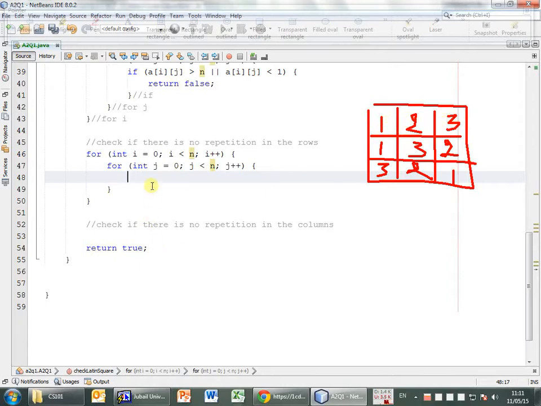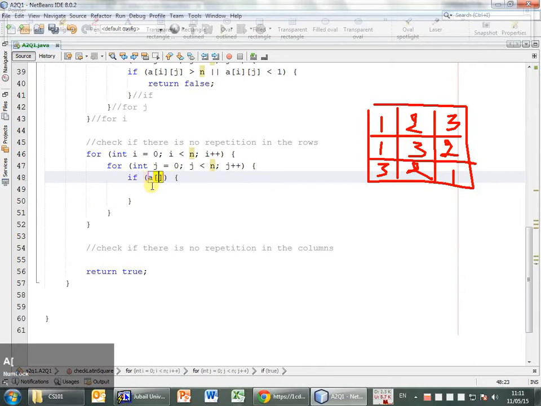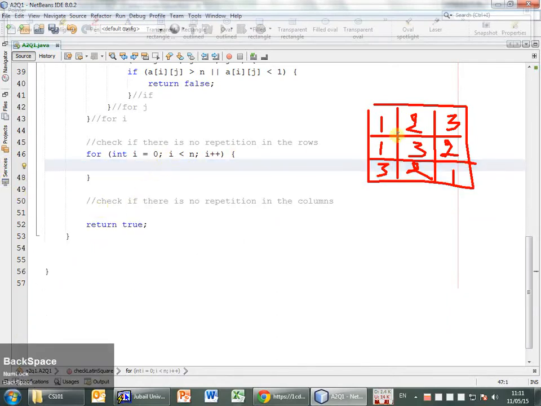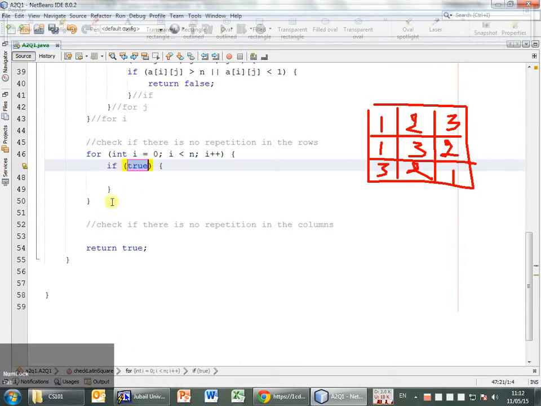So let's see, a of i and j. Oh, this is going to complicate things, because now I'm checking this one and going back to the line and going to check the other one. Let me just simplify it a bit. Imagine that I'm not using this. I'm using only the first one. I'm not putting the code to solve the whole problem of all the rows, but let's check only the first row.